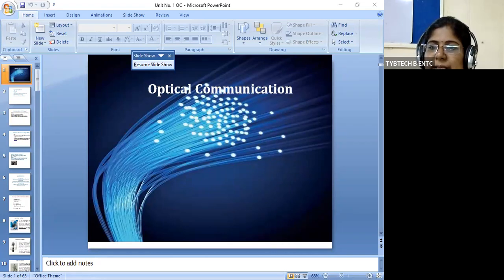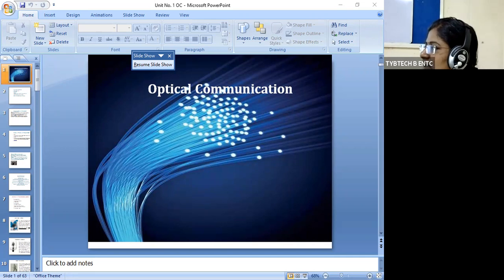So a valid comparison would be on the basis of cost per meter per telephone channel rather than just cost per meter. So if you see the number of channels which can be connected at a time by optical fiber as compared with the coaxial cable, then that is obviously more. That means we are not looking at capacity only time-wise or meter-wise, but how many channels it is able to connect at a time, that is also involved in this high information carrying capacity. Okay, so information carrying capacity is more in optical fiber.